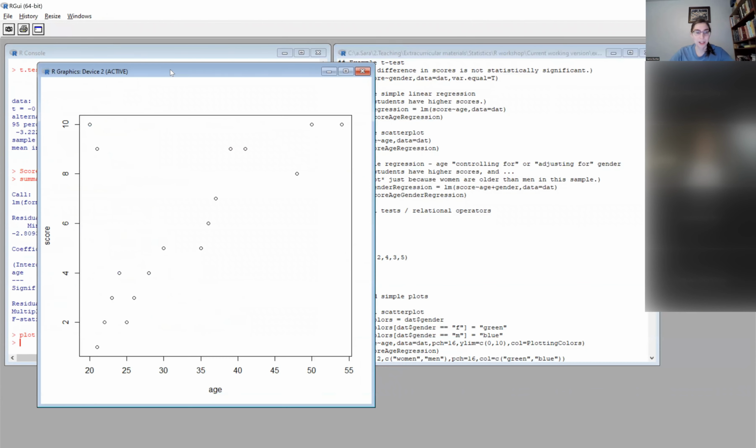It gives me a scatter plot, which makes total sense for two numeric variables. And each of these little circles is one of the points. And you can see why there was a positive association between age and score. We've got a couple of outliers here in the upper left, but overall, there very clearly is a positive relationship between age and score. Older participants are scoring higher on average, and there's just two younger participants who scored quite high.